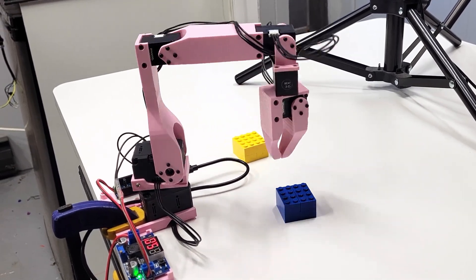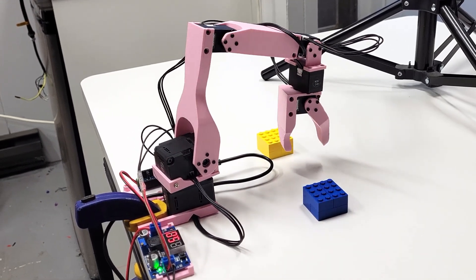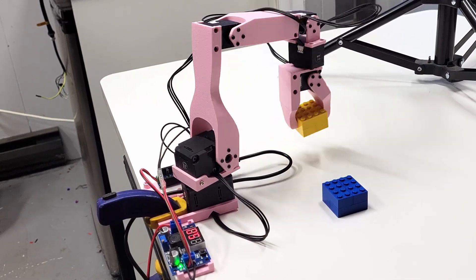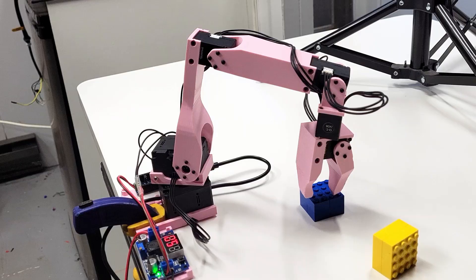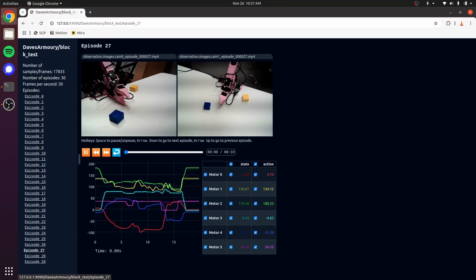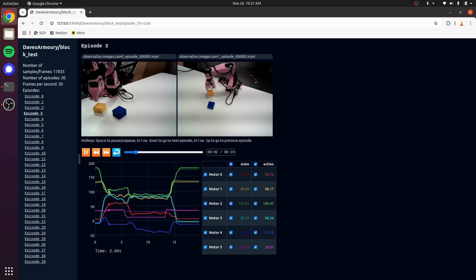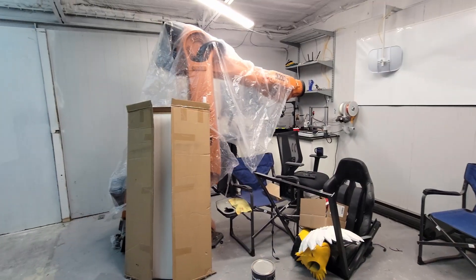It's trying to find the yellow block. It's pretty clumsy though. Alright, it got it. Can't quite stick the landing. This was recorded with only 30 episodes and has a ton of variability in how I laid it out, so this definitely isn't fully trained, but it shows that at least the process is working. We can record, train, and deploy back to the robot.